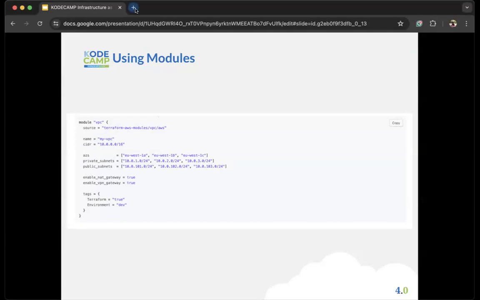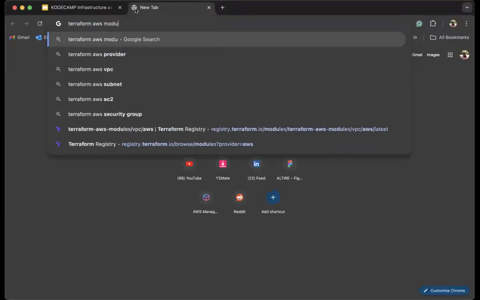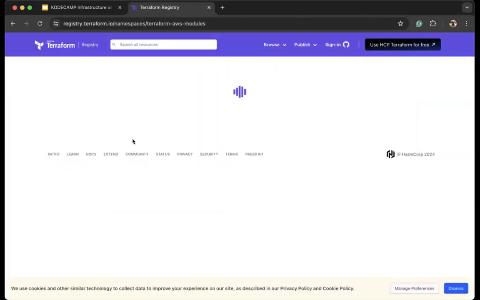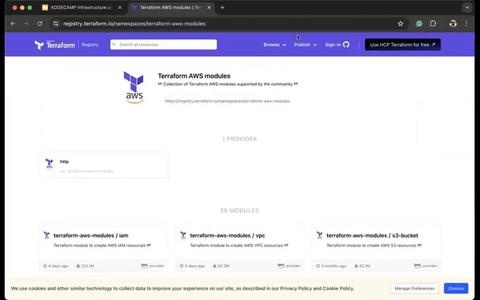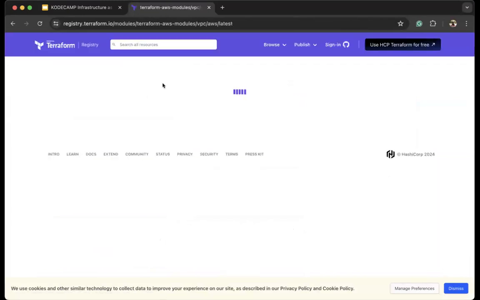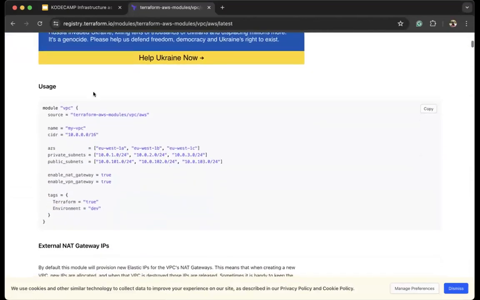You can take a little deviation and look at what that looks like. So we have Terraform AWS modules right here. Yeah. So you see, this is a collection of Terraform AWS supported modules by the community. And if you come to this VPC in here, I'm sure there should be a README file. Okay, so it shows you how to use it right here.